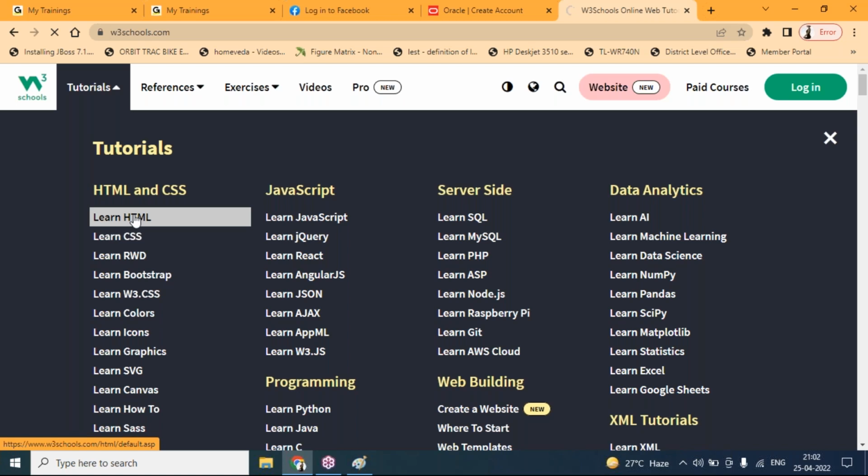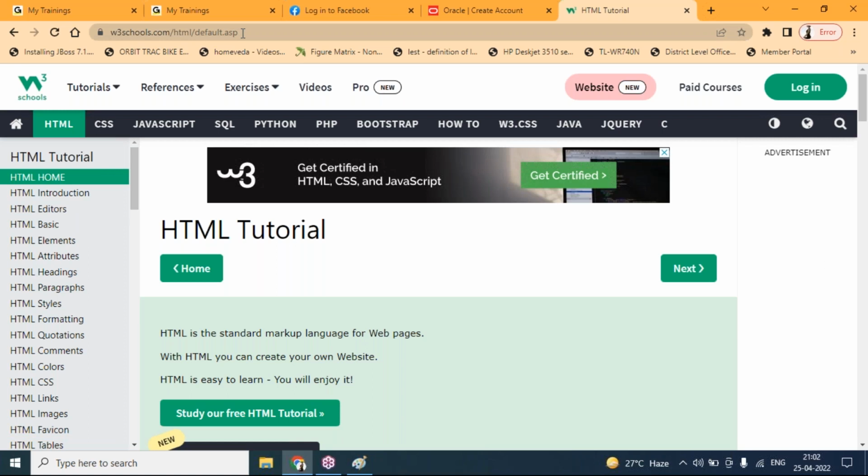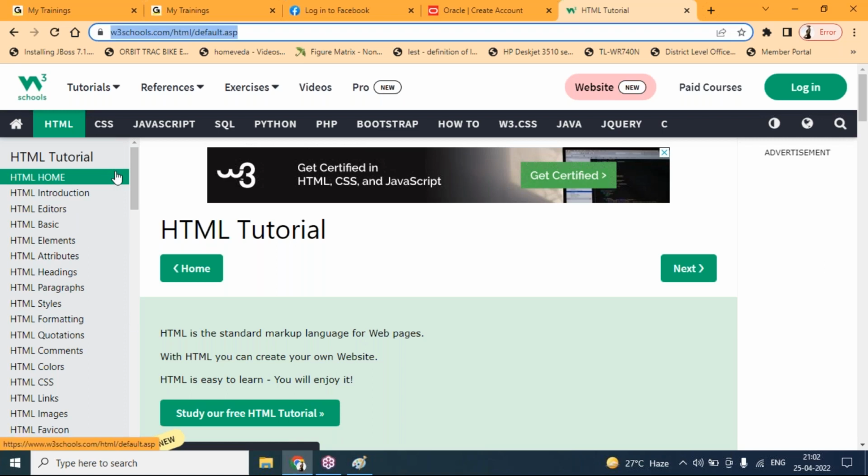Here you can see the top menu, bottom menu, left menu, right menu, content and buttons. This front end page is interacting with a server page, that is ASP, the Active Server Page.